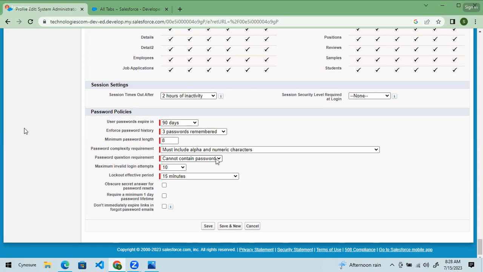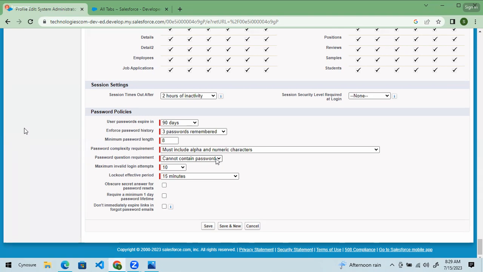Next, password question requirement. We are having a security question, right? Like in which place you were born, what is the location of your first job. Such questions are coming, right? So if your password is the same as the security question answer, it should not be allowed, because by seeing that somebody can see your password. Passwords have masking.